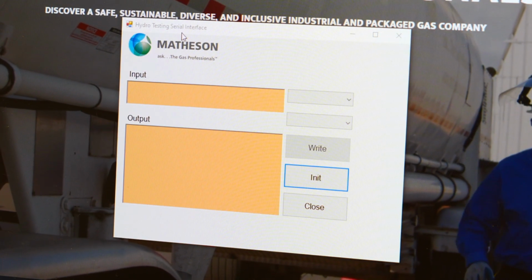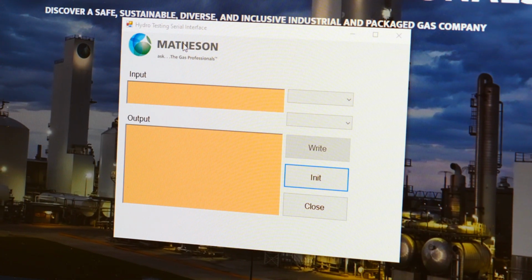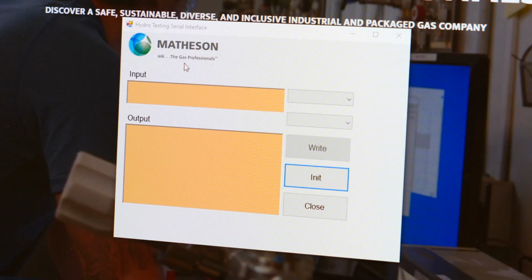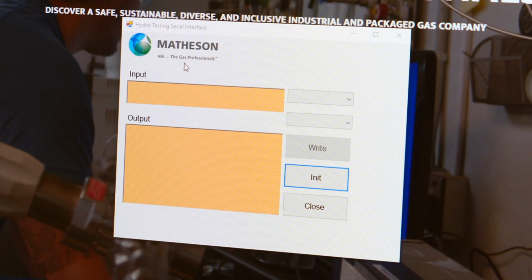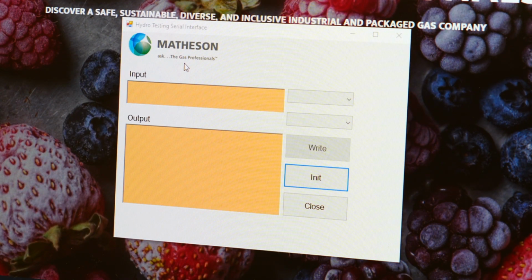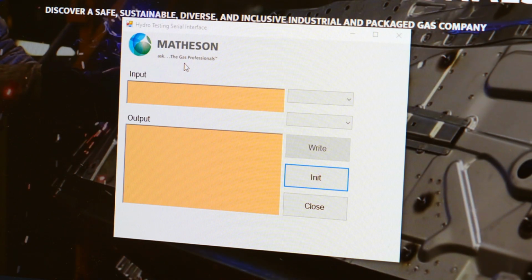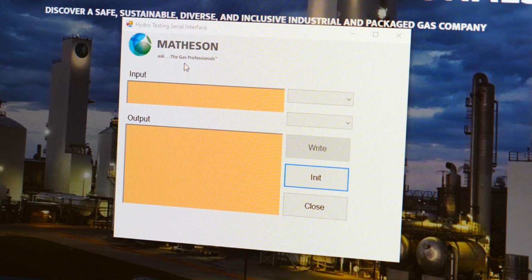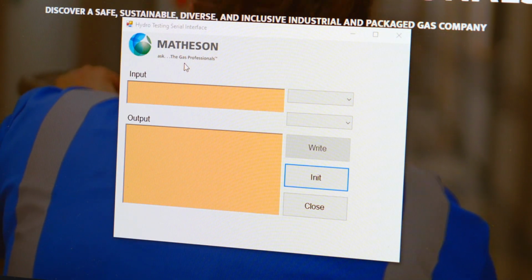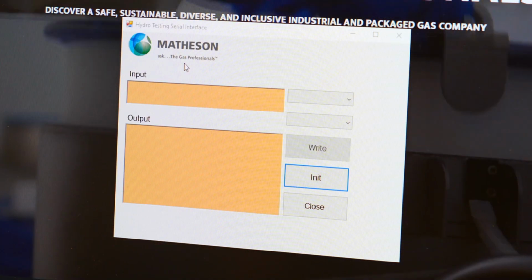So with the serial device, this is how we communicate to serial devices, and in this case we're communicating with a mass flow meter. Things to remember when setting up a connection to a meter or any other serial device is that various parameters between both the laptop and the actual device need to have the same parity bits, baud rate, and other things that are laid out in the manual. So that's exceptionally important, or else it just will not work.